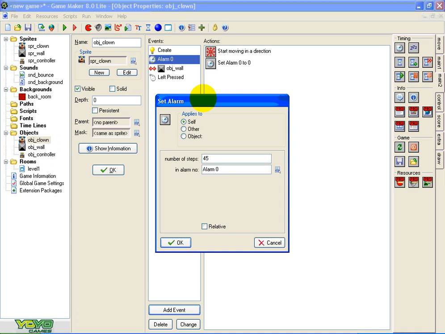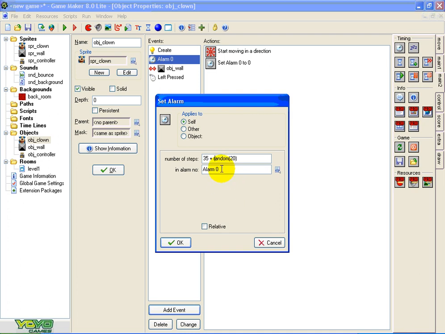But let's make this a little more interesting. Let's change the formula there to 35 plus random 20. Now, if you think about the math here, random 20 is a function built into GameMaker. Notice it's a lowercase r and the 20 is in parentheses, just like in ordinary algebra.